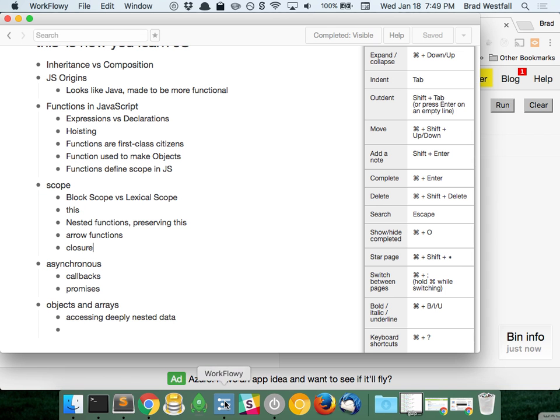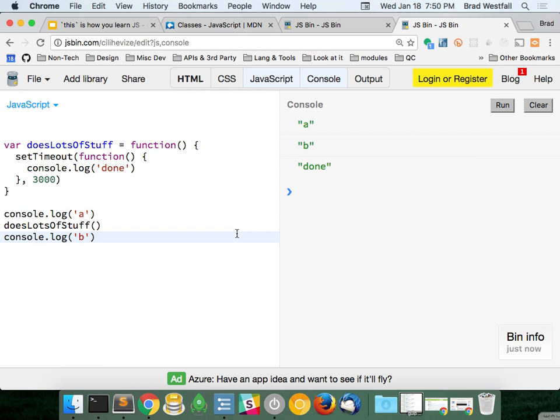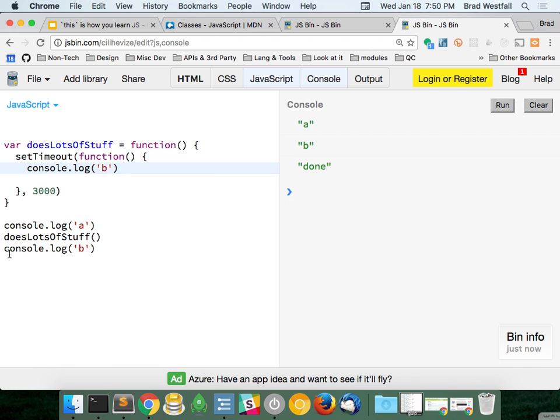So let's see. I have a question. Sure, what's your question? If I wanted to make sure that the console.log B happens after the does lots of stuff happens. See, when I'm thinking of this stuff at the house, I'm like, I'm gonna do that, but I don't take notes because I can't just read notes and regurgitate stuff to you. But I'm like, I'm gonna have to remember that, and that's exactly what I was thinking. So let's say you did want B to happen when we're done. Technically, I could go up here and I could just program this to say B, right, Joe? There.